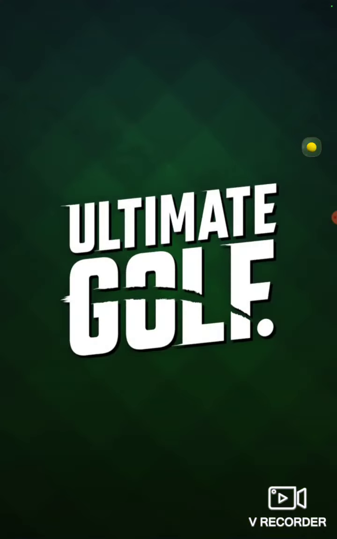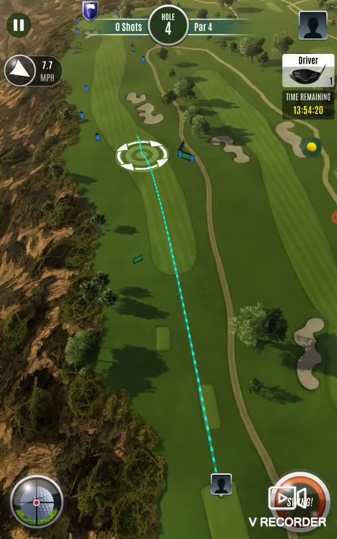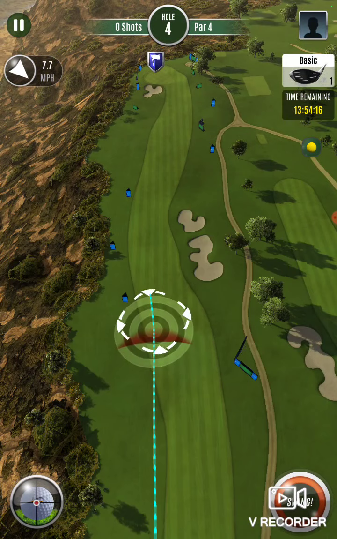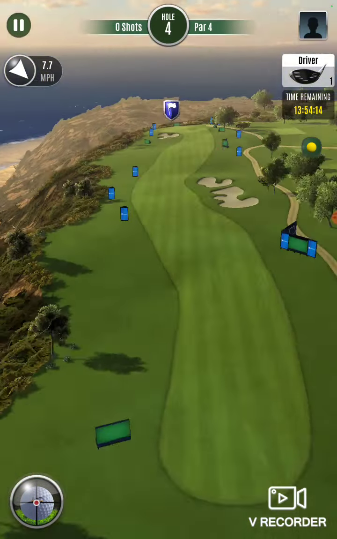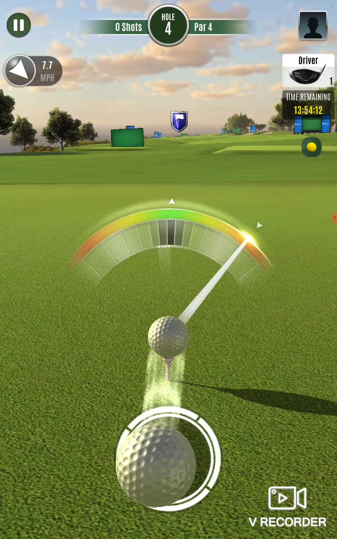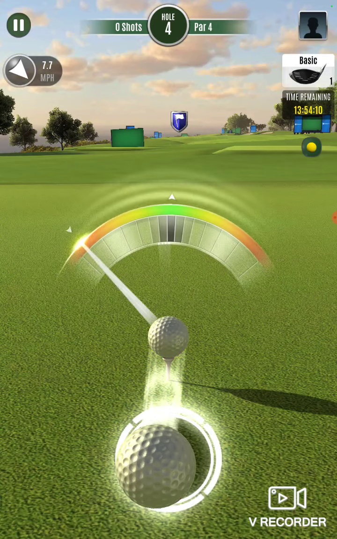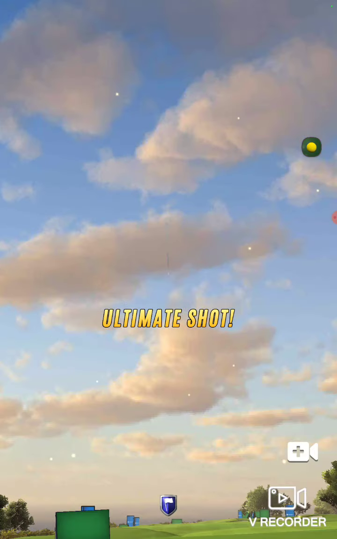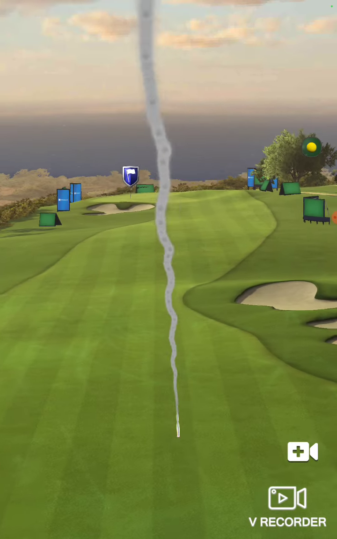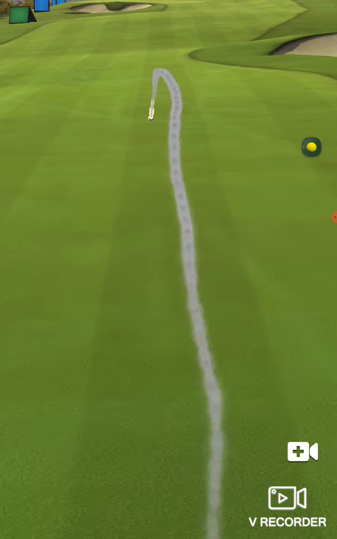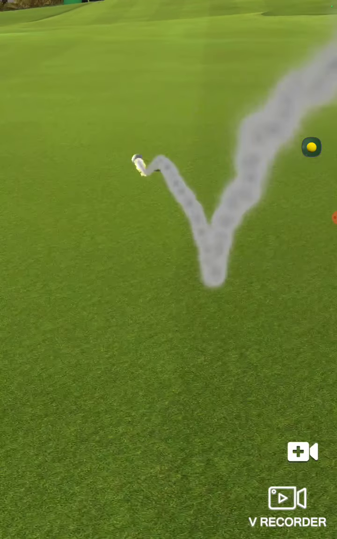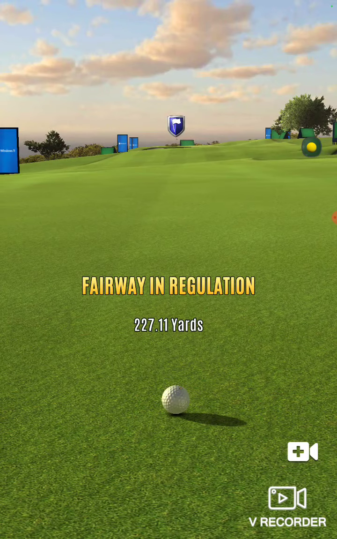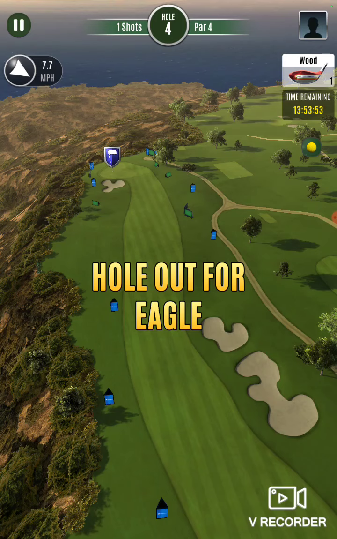And this is a brand new bag. We're using essentially basic clubs. We don't have anything fancy. One of the best pieces of advice I can give early players, and I'm assuming most of the people here are early players, is don't overextend yourself. You see, I didn't really overpower it. I wanted to make sure I hit the ultimate shot, especially on this hole. I already know it'll trickle off to the right, trickle off to the left. You gotta be a little bit careful, and it likes to roll out.